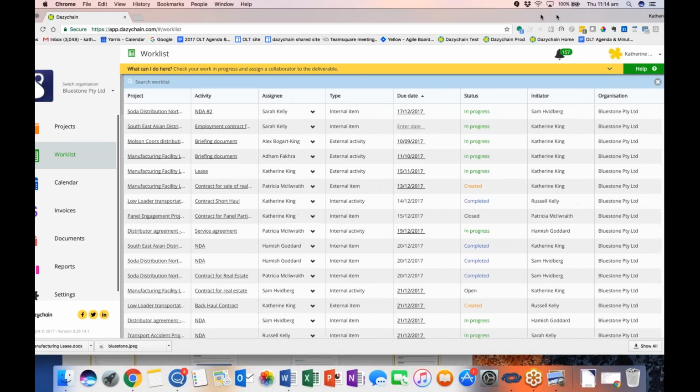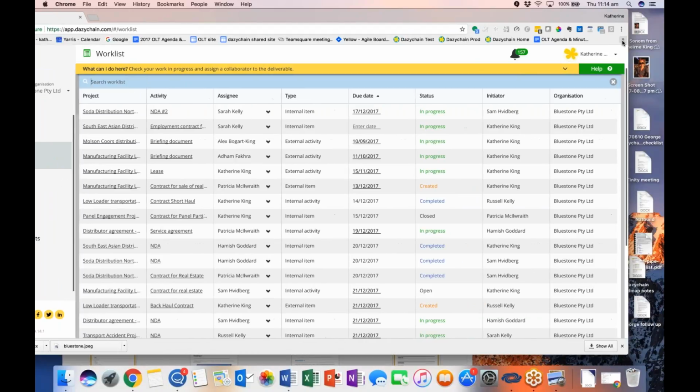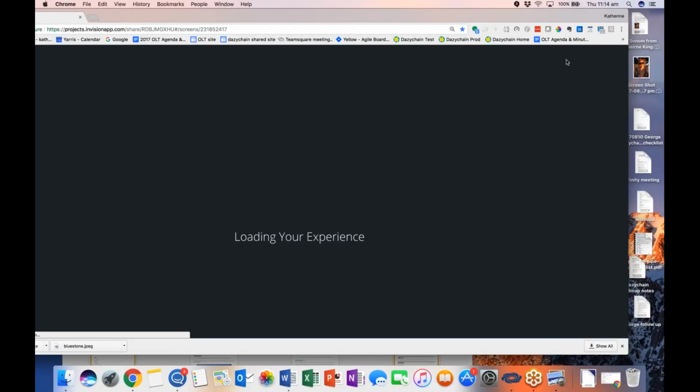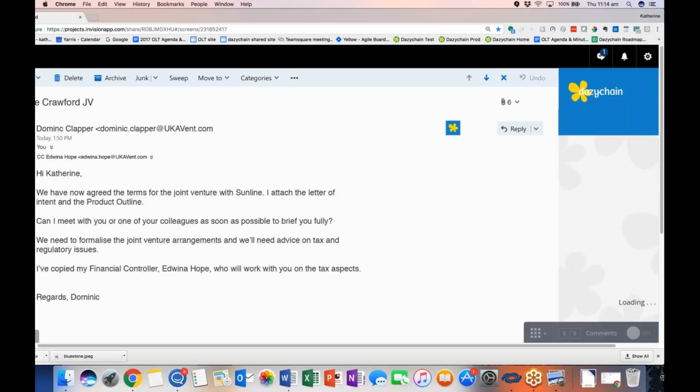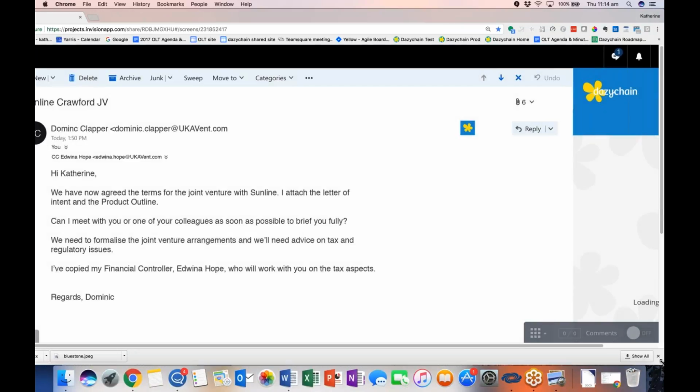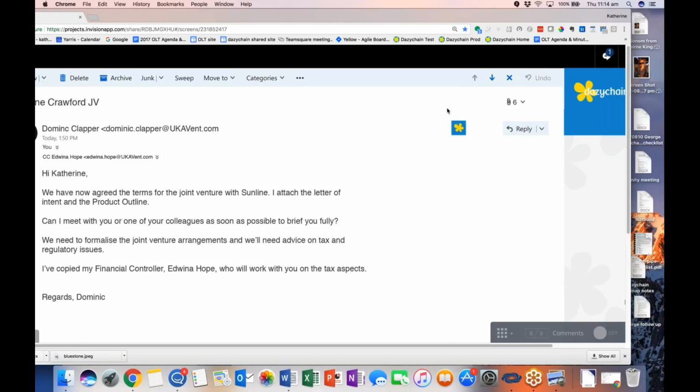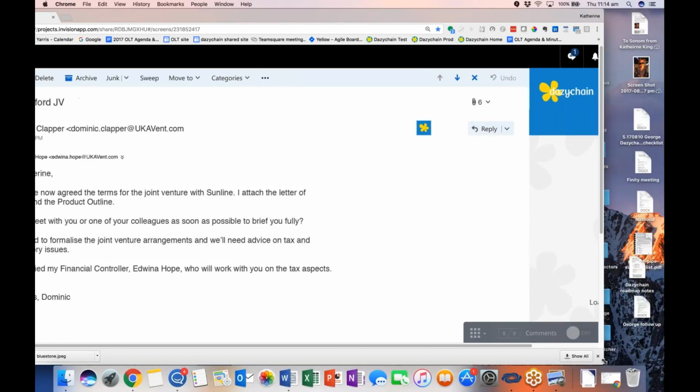Right, now if you wouldn't mind shutting down your computers again for a minute just to concentrate on this section, I'll show you the Outlook integration with Dazychain. This is where we think there's going to be a lot of value.